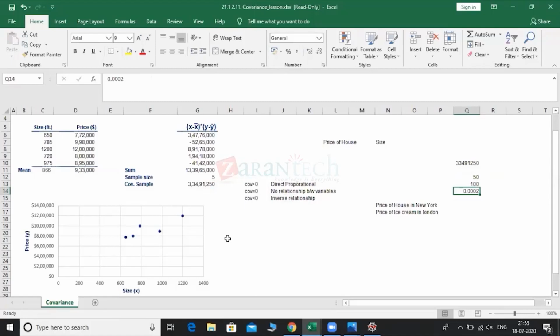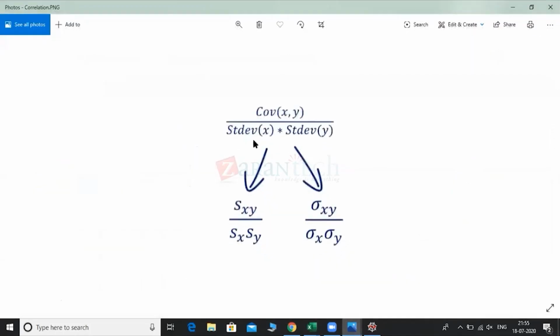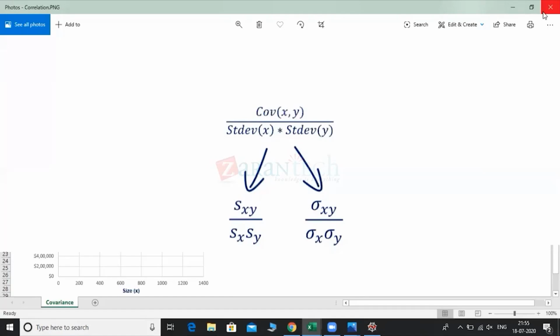So there is another parameter. What we can do is divide this by the standard deviation of x and the standard deviation of y. These are the x and y series, in this case price and area of the house. If you divide by both, what we get is something called the coefficient of correlation. That will be a very, very important parameter, because if you divide by the standard deviation, this number becomes very small, lying between -1 and 1 only. That gives us much more of a glimpse of what is actually happening. We'll see that.